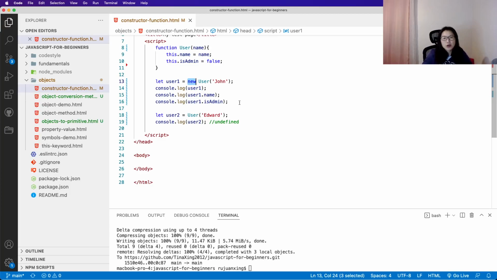In this video we briefly introduced what a constructor function is, the differences between a constructor function and a regular function, and how to invoke a constructor function. We use constructor functions to create objects, and we always use the new keyword to call a constructor function.